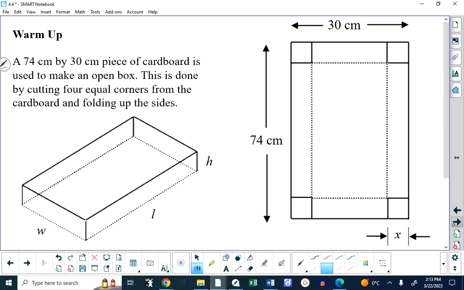But this is the basic idea. And I hope you understand that if I fold up the flaps here, I get a particular volume for that box. I'm not folding over the flaps on the side to glue it. But that volume is determined by how big this square is.